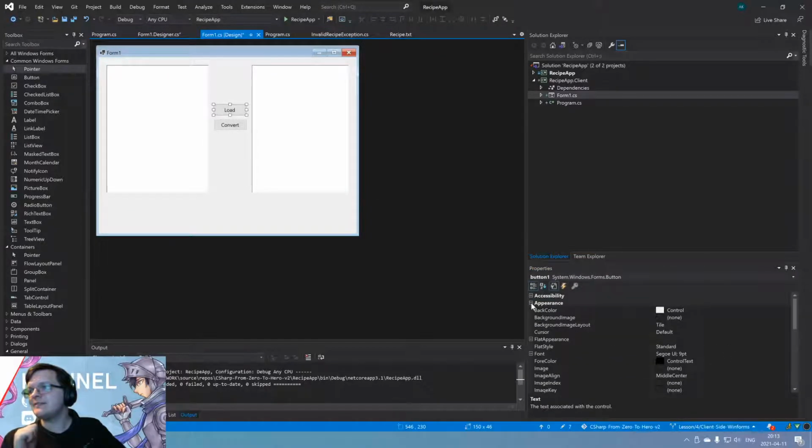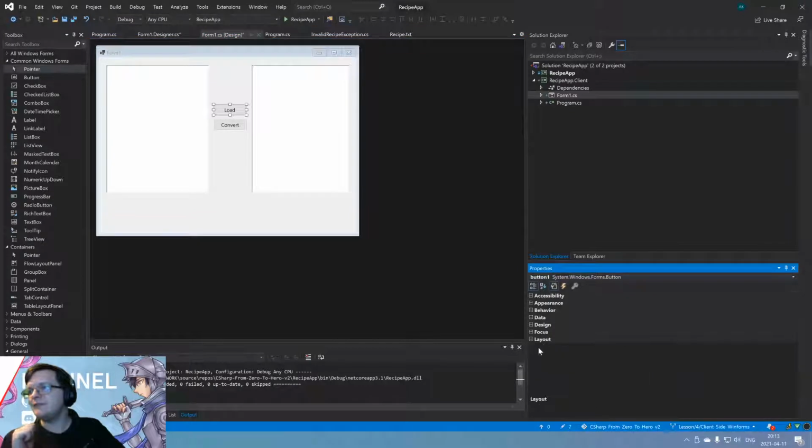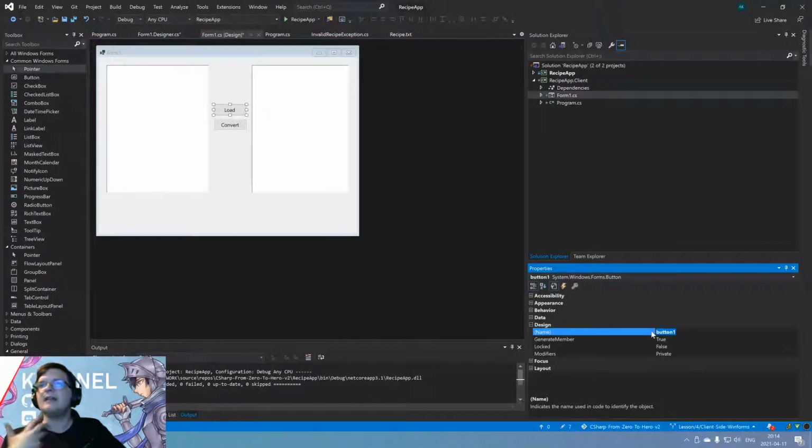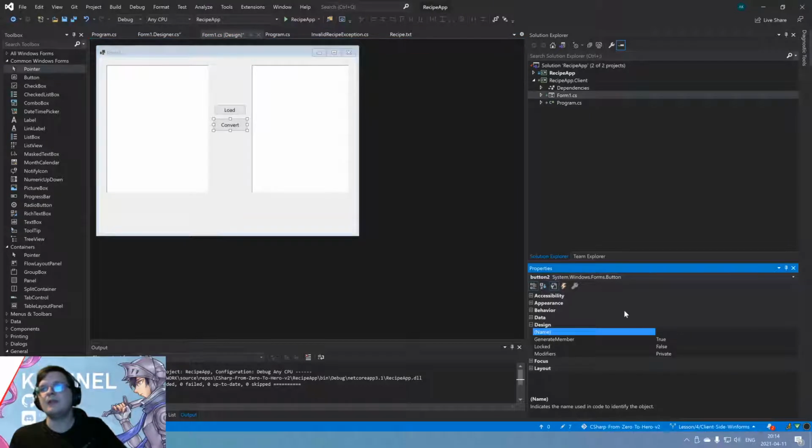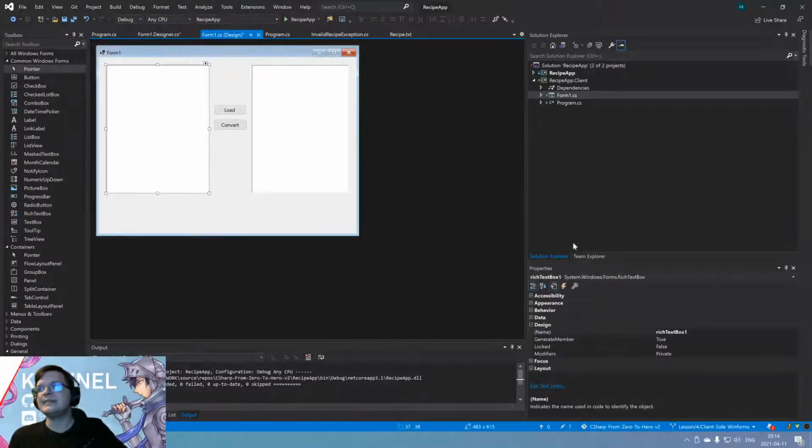Best practice is to have your buttons named properly. Button 1, button 2 are bad names, and you should rename them. So I'll rename this to Load button, and this one will be renamed to Convert button. I'll do the same to these rich text boxes.